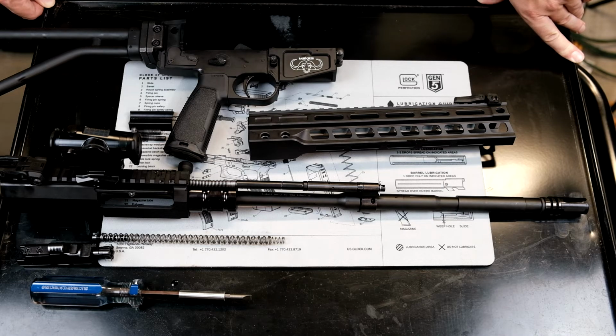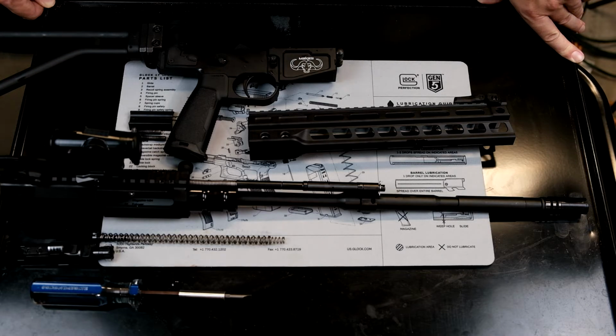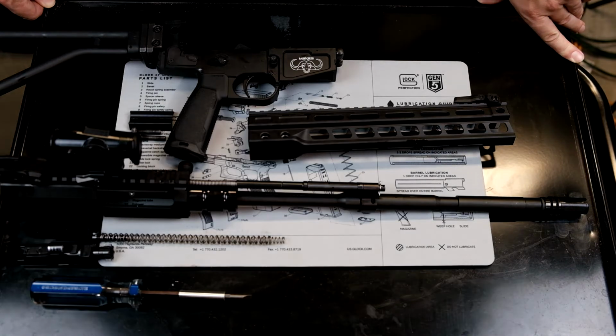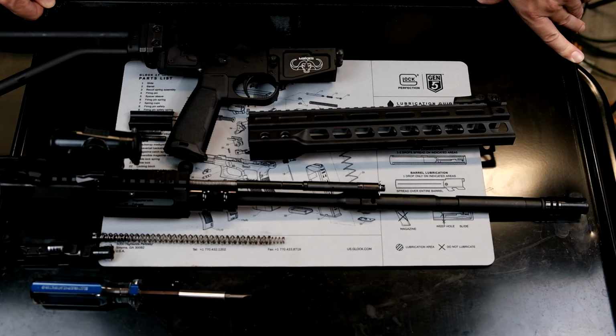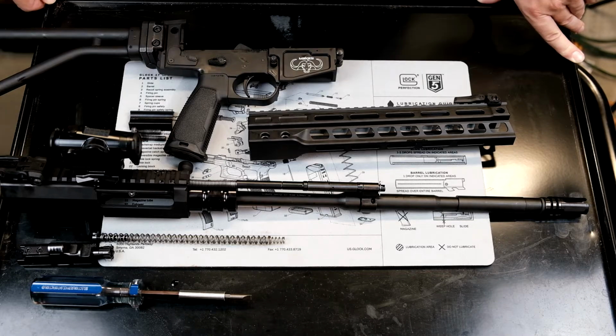So I do want to do that before I go to the range, just because right now all it's holding it is 2 set screws, and I really don't think it's going to function 100%. It may initially, but if I start getting into higher round counts, I don't think it's going to function 100%. So I'm going to start getting issues, and it's not really going to be a fair review if I'm shooting a gun that's not actually in the condition it's supposed to be shot.